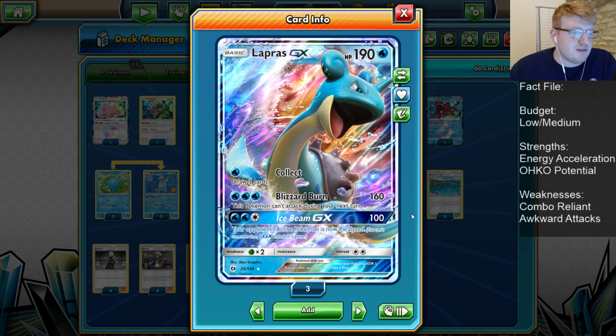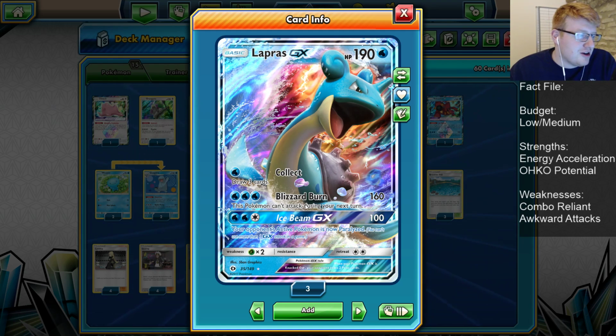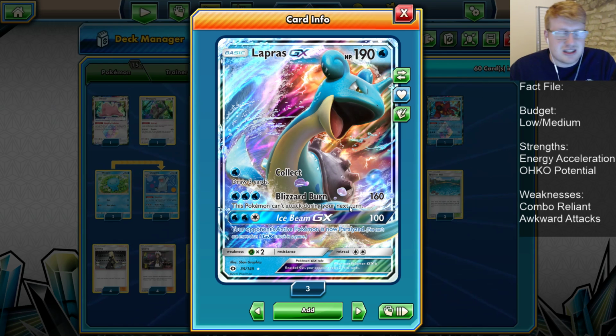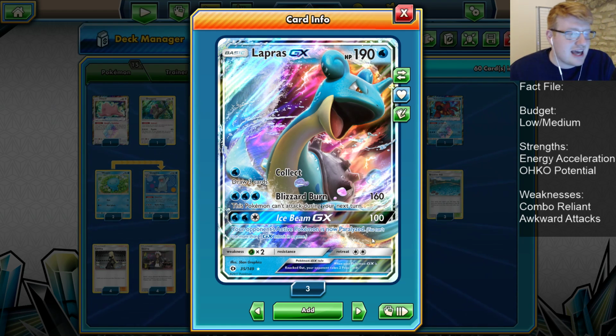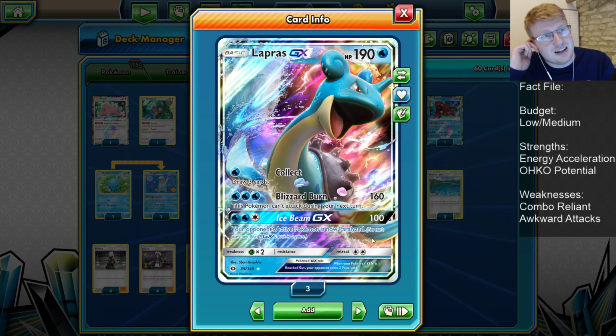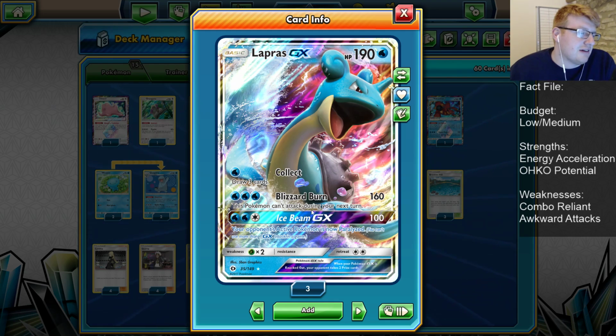Ice Beam is an option if we want to chain our attacks, because the text of Blizzard Burn is a little bit annoying. It can't attack during our next turn, so we have to try and find a pivoting card, or we've got to pay retreat, which always hurts this deck. Obviously, we do have the Naganadel, so we only really pay 1 retreat, if you think about it, but it still is a little frustrating.